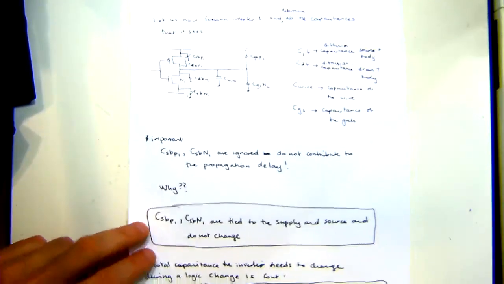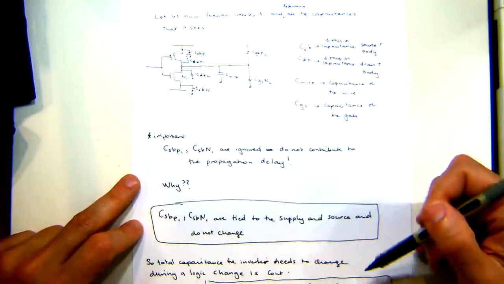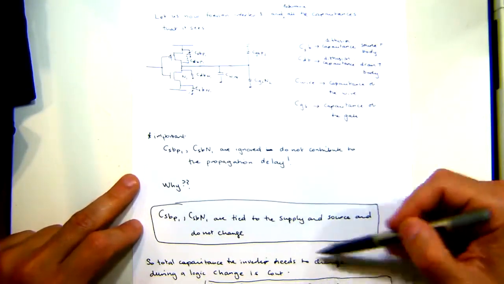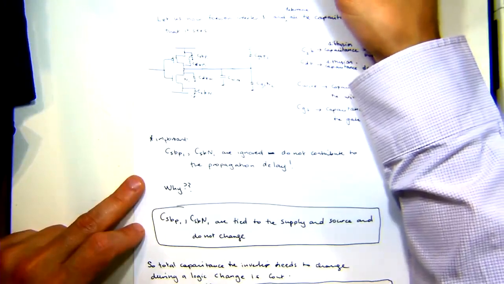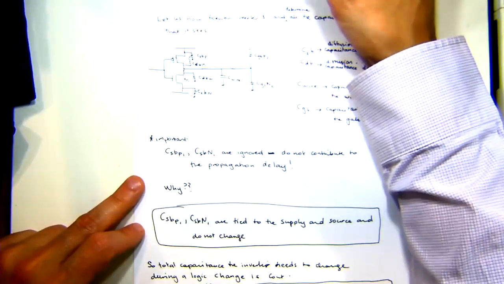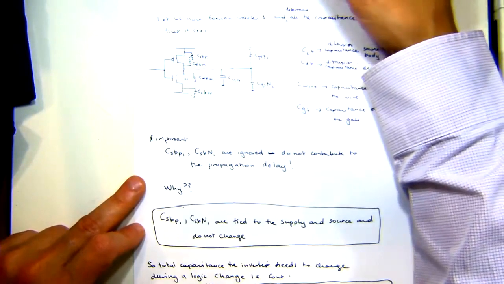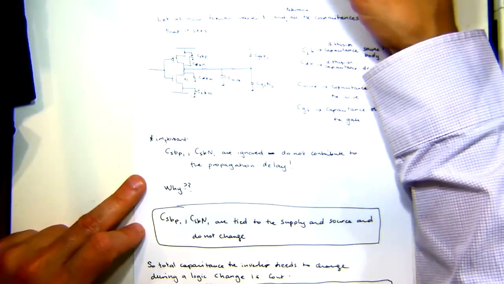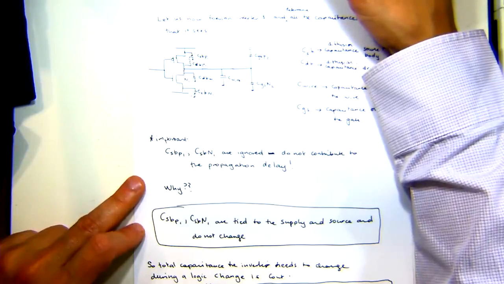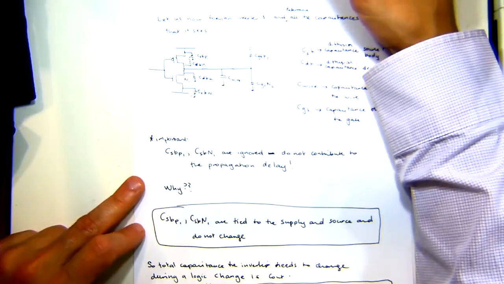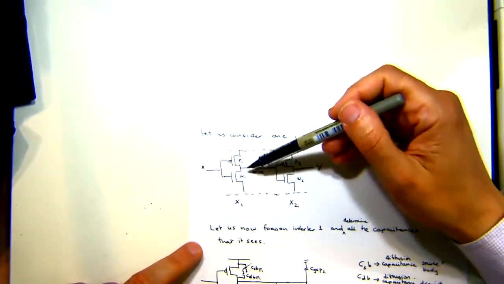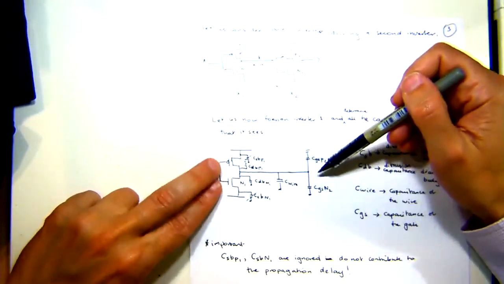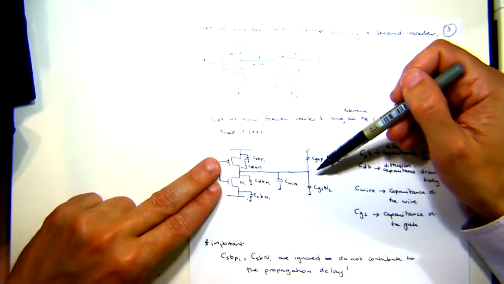Anyway, this just gives you a little bit of an insight. Play around with the wire, and then also you'd want the size of the gates that you're driving to be as small as possible. But the problem there is, why shouldn't I always choose the minimum gate size? You can even see it from this circuit. Why wouldn't I choose the minimum gate size if I wanted to go faster?